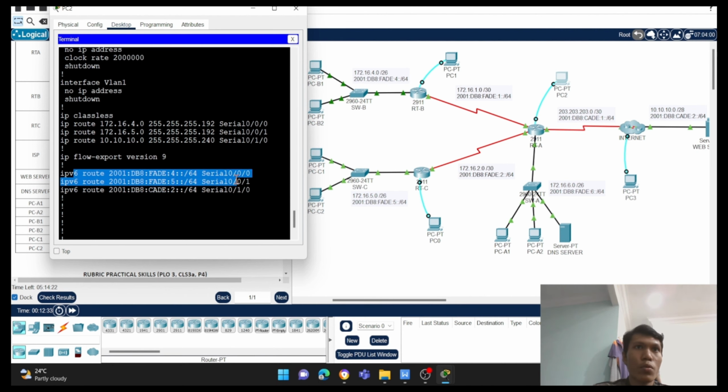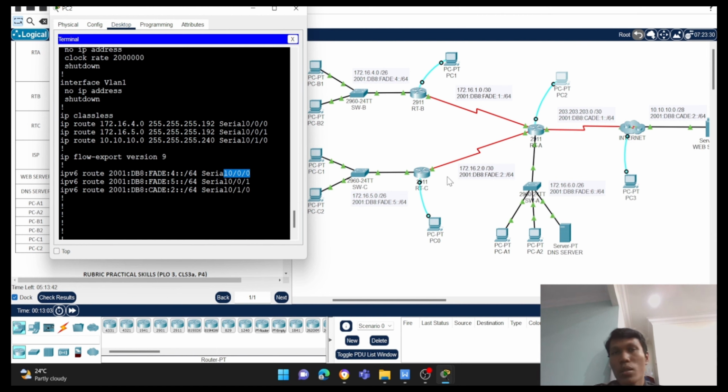And then it's also the same for the IPv6 that I have configured here. If we configure for this network, we have to use this exit interface, which is 000, and if you configure from this network, we have to choose this exit interface as serial 001.